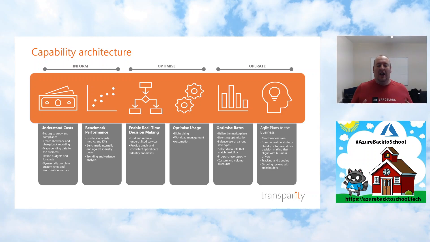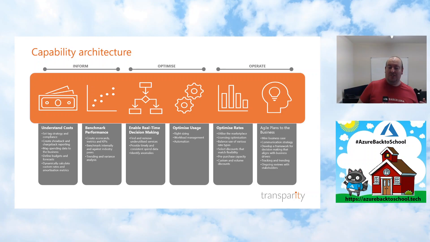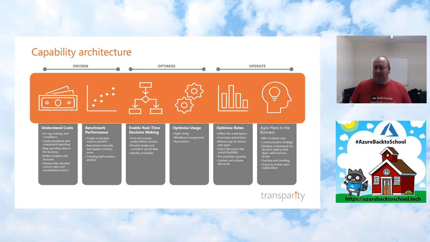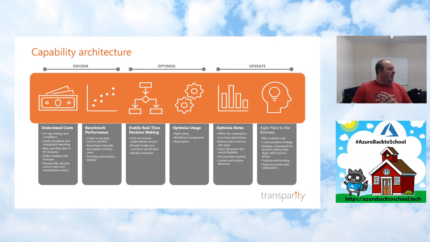Lastly under Inform is benchmarking — we need to know where we are and how we're doing. Creating scorecards, metrics, and KPIs, and benchmarking internally against other teams and against industry peers will help you understand your financial performance. Don't read too much into internal comparisons since every application is different. Trending and variance analysis are also important here. You can't improve unless you understand where you are from a benchmarking perspective — that's the foundation for future improvements.